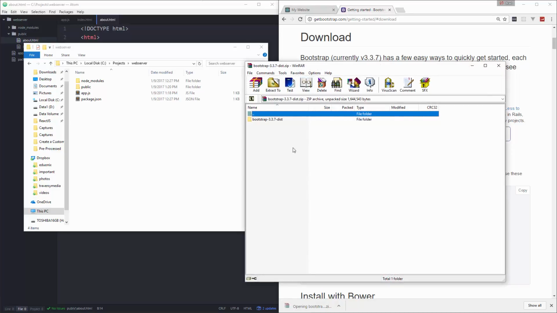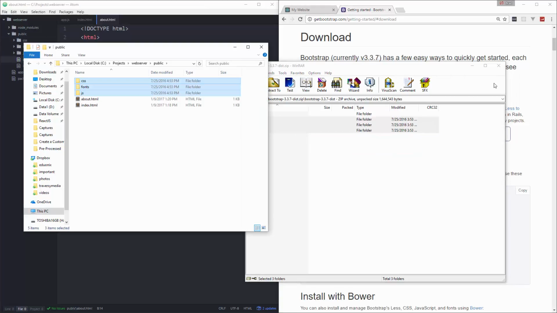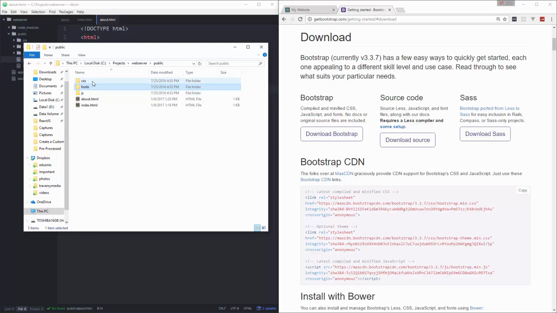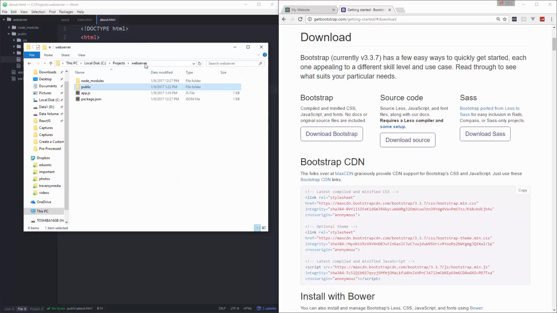Okay, so open up the Bootstrap, and we want to bring everything into the public folder. So all three of these files, CSS, JS, and fonts. Inside CSS, let's get rid of everything except bootstrap.css. That's all we need. And in JS, we just need bootstrap.js.